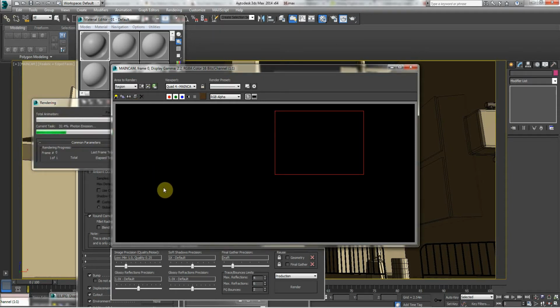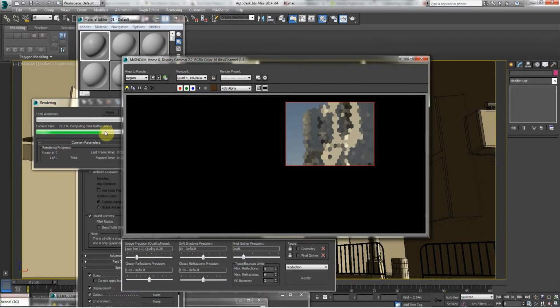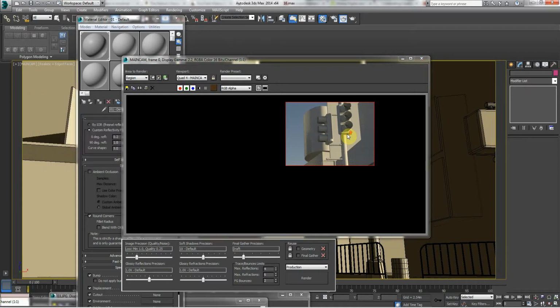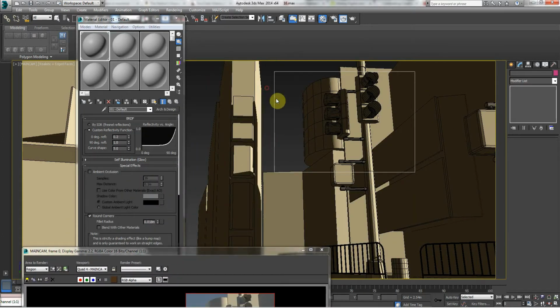And again, it works out the final gather points. Okay, you probably can't see it here, but what I'm going to do is go close up to one of these lamps.